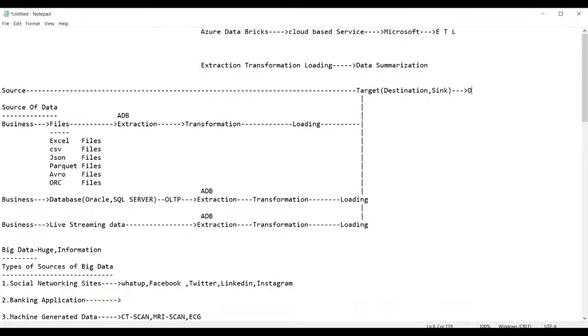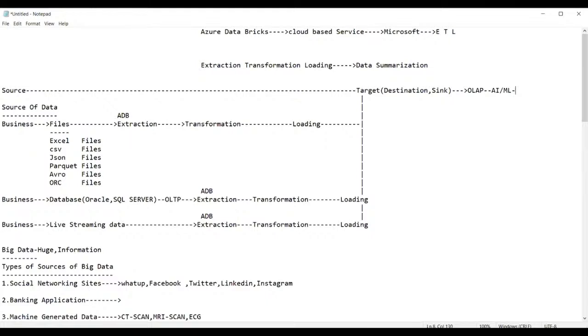And now we use a technique called OLAP, online analytical process. And using artificial intelligence or machine learning, all this we apply further on this data. The machine learning and artificial intelligence are all part of this. Synapse performs this type of job, focusing more on the visualization of the data.